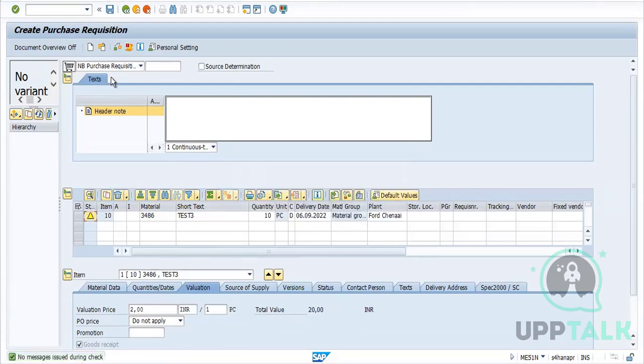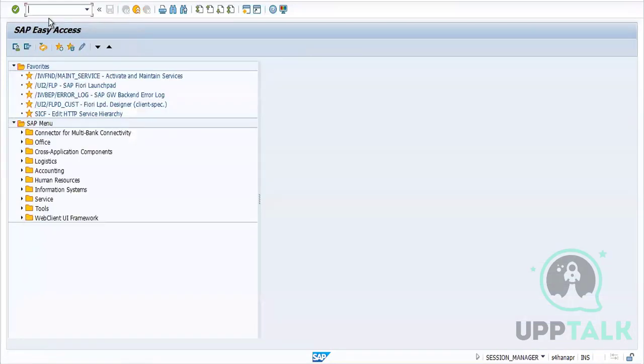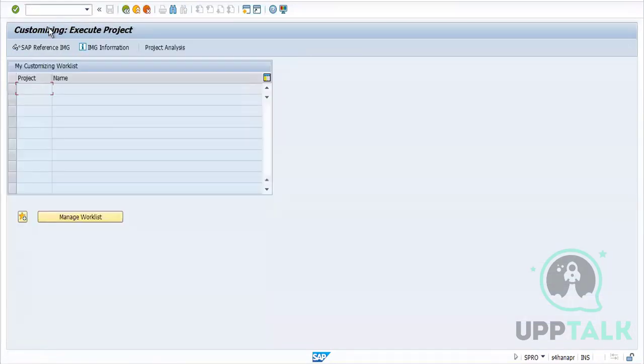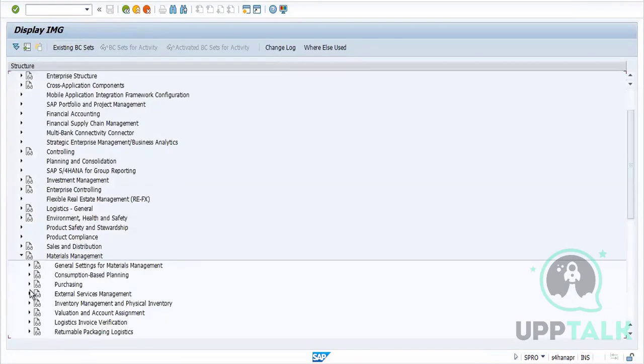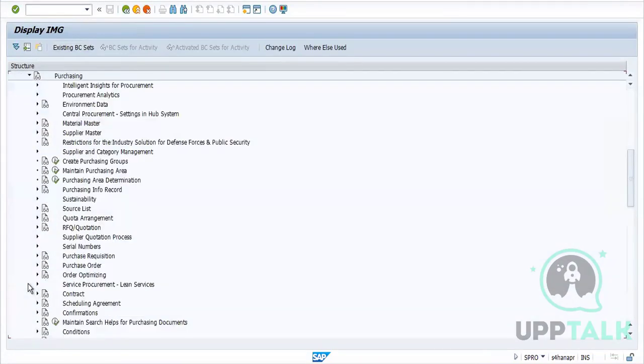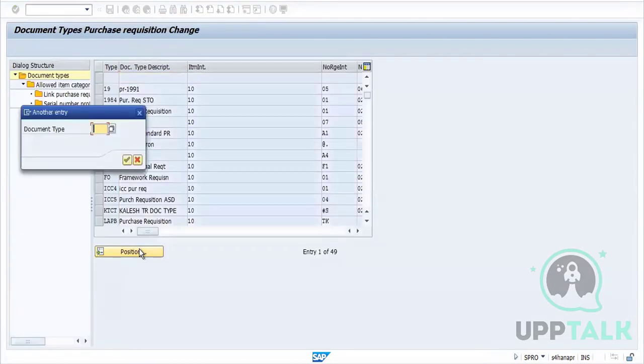So I think it's not triggered at header level because one more configuration is missing. Okay, so what is the configuration? We need to go again to SPRO, reference IMG, PR management, purchasing, PR. Okay, so here document type level. What is the document type?